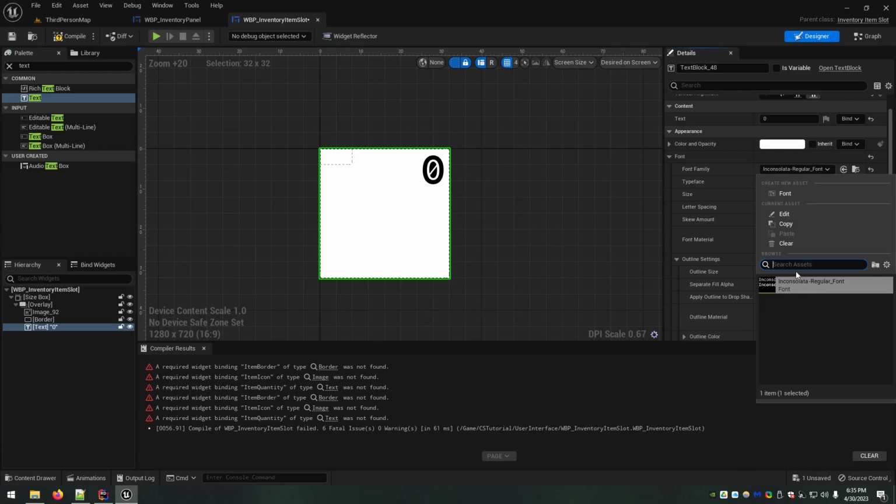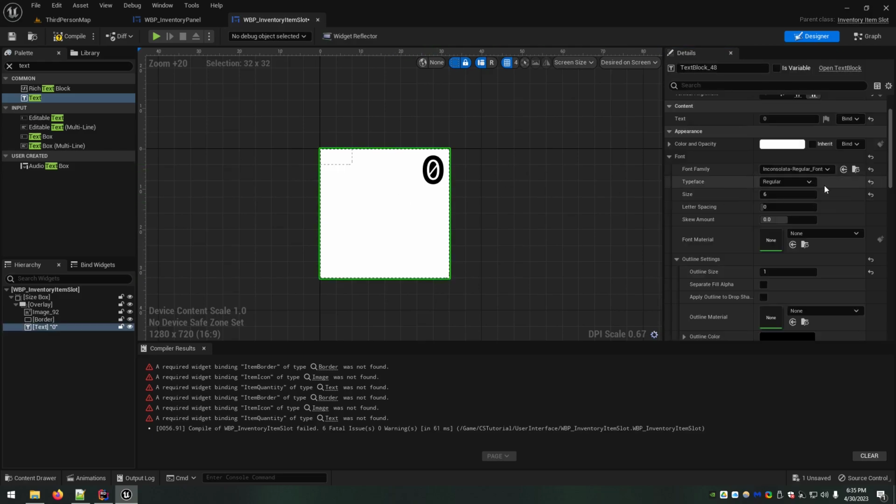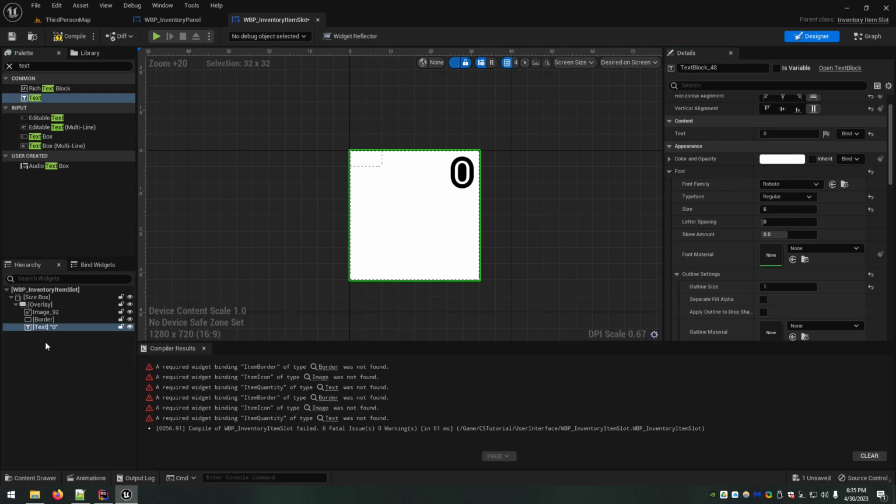I think, I don't know. Did it look a little bit better with the Roboto? I really don't like the Roboto font, but I feel like it kind of does. The slash across the 0 is not great for this. So you know what? Since this is just the inventory quantity stuff, I think it's fine to leave it with the default font for this.